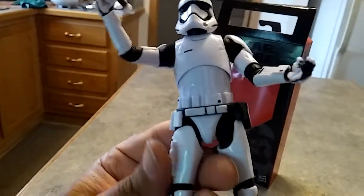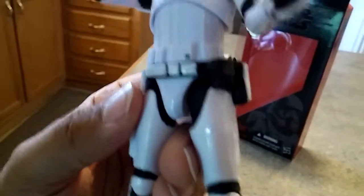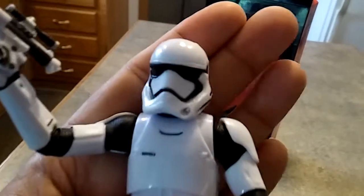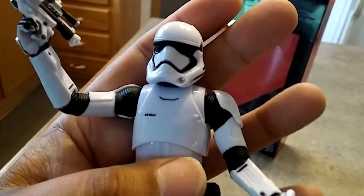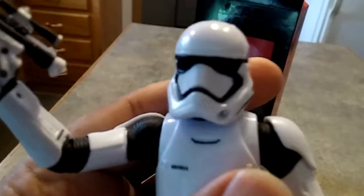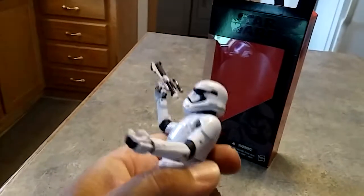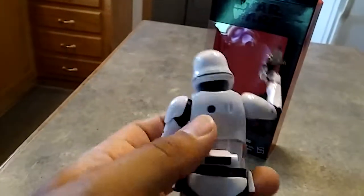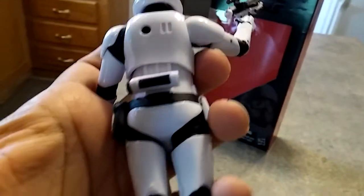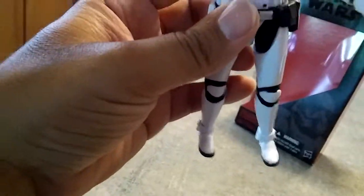He's really, really good. I really, really do like the wardrobe. It's very, very well done. There's no blemishes or anything on it. It's very well made. There's no splotches, nothing. And it's pretty clean. And it's brand new, like a brand new Corvette. And the paint detail, everything about it is on point. There's like nothing wrong with this figure. Oh, there's a little spot right there, a little black. Oh, wait, actually, it rubbed off. Okay. But everything about this guy is on point. I can't find anything really wrong with this figure other than that crooked leg.